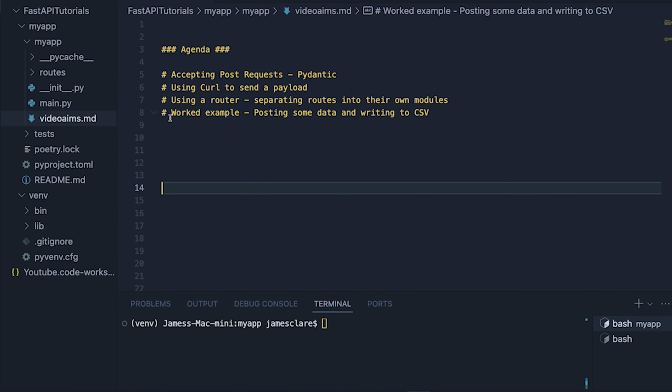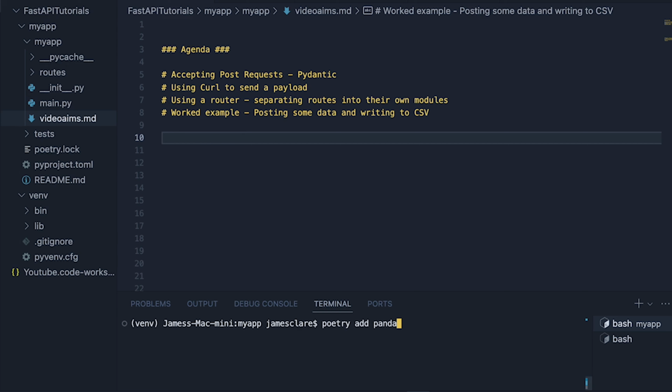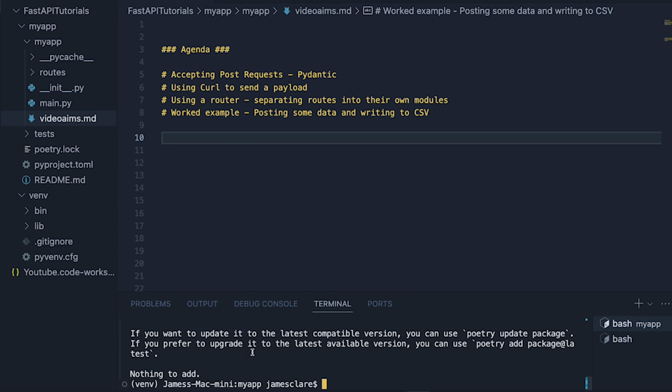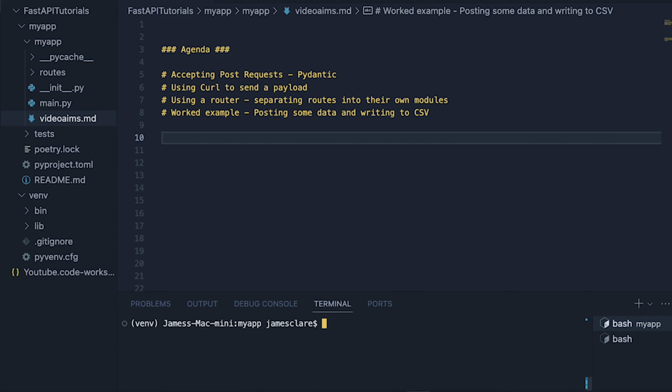For the final part of the video, I'm going to do a quick worked example, and this is simply going to be using Pandas to take some stuff that's been put into our API and just write it into a CSV. I've got this kind of already written, so I'm just going to show you how I would set this up. I don't want to focus too much on the Pandas code in this case. What I would recommend, of course, is just getting it installed. Poetry add pandas. My VM is already activated, so I can just run this. Mine is already installed, so of course yours might be different. We can clear this here.